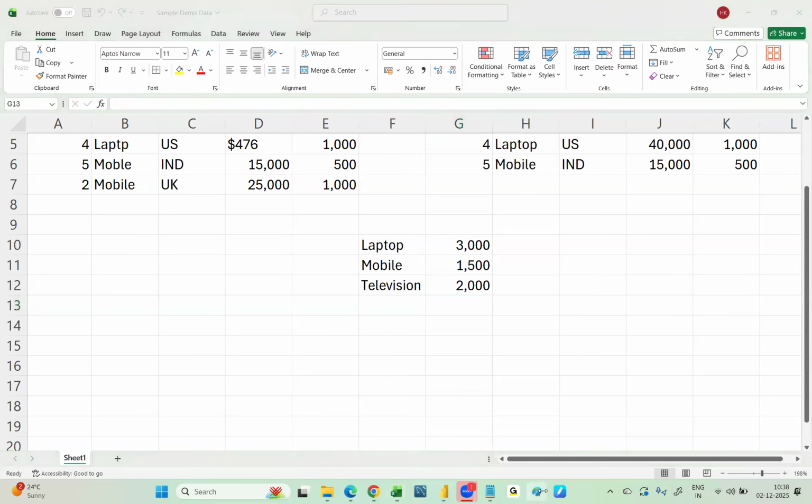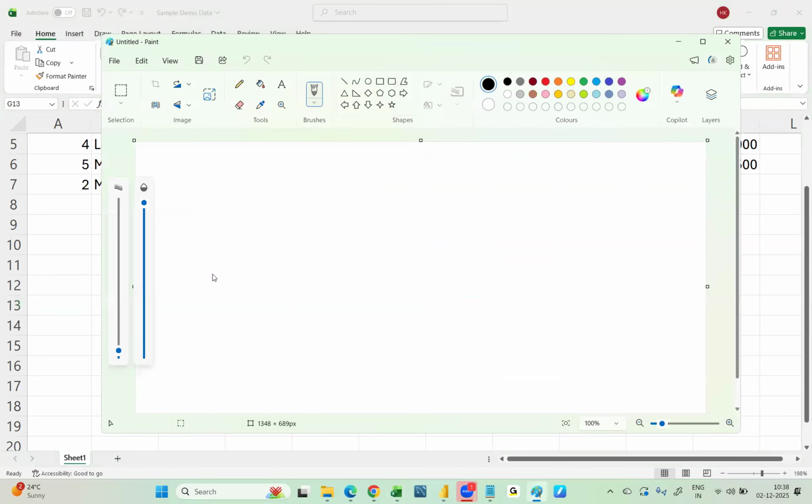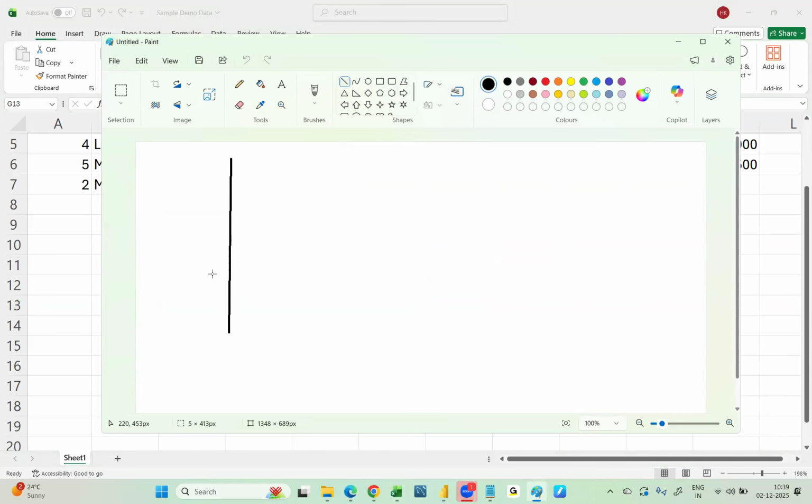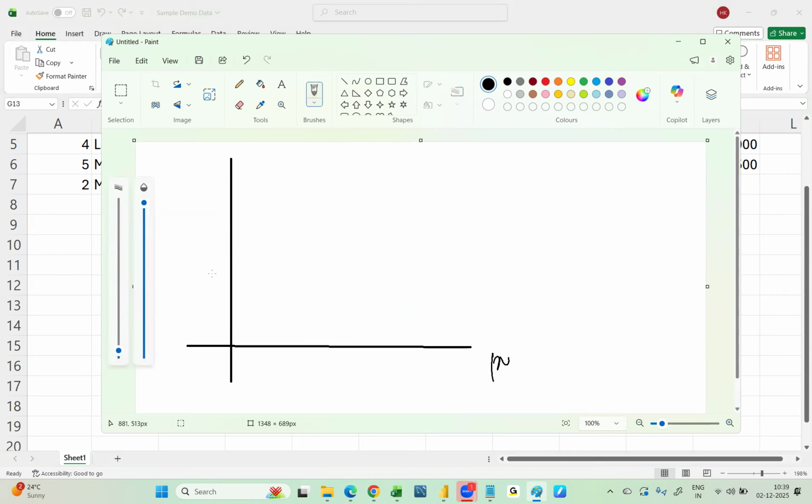I will show you a small example of how to represent this in charts and graphs. So I'm going to take a bar chart. I guess everybody knows this is the y-axis and this is the x-axis, and I'm simply going to draw a simple bar chart. On this x-axis I am taking the product names, and on the y-axis I am taking the profit. Here let me say I'm having 1000, here 2000, here 3000 scale.